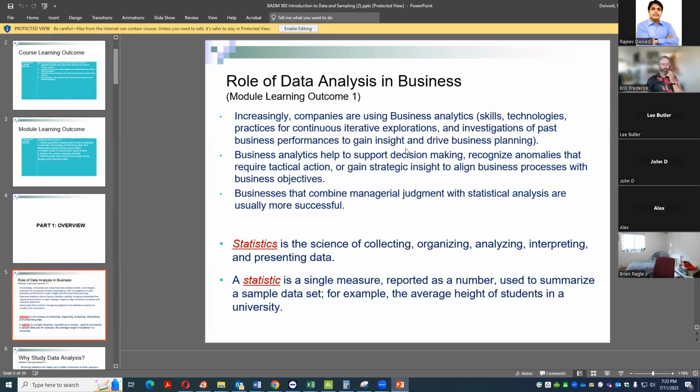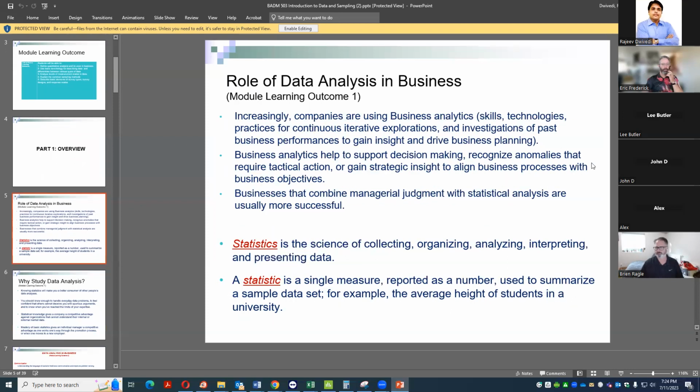Basically, many things are related to reading. So you need to read, but this is the most important definition about the subject matter. Collecting, organizing, analyzing, interpreting and presenting data is called statistics. Statistics is nothing but the science of collecting. So please keep in mind 5 steps: collecting, organizing, analyzing, interpreting, and presenting.